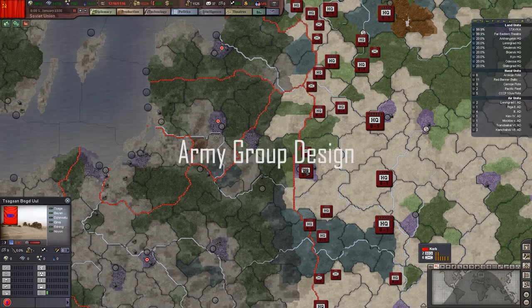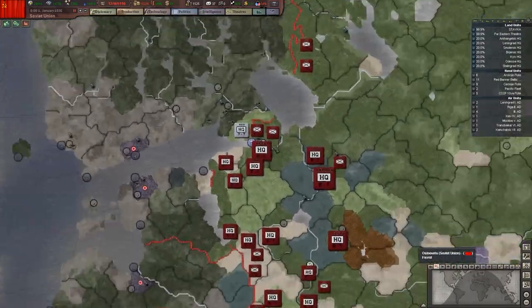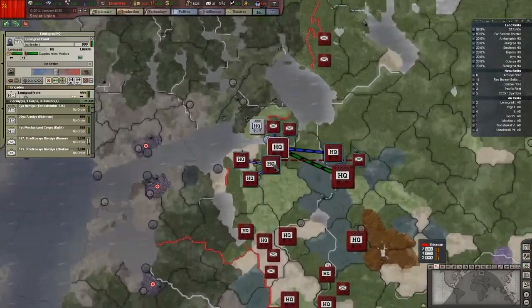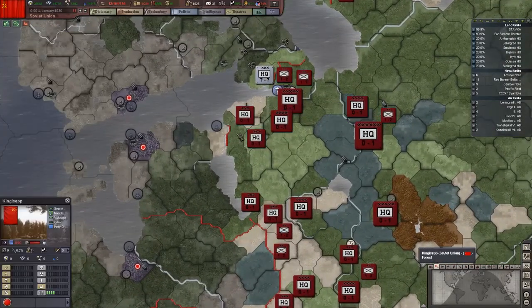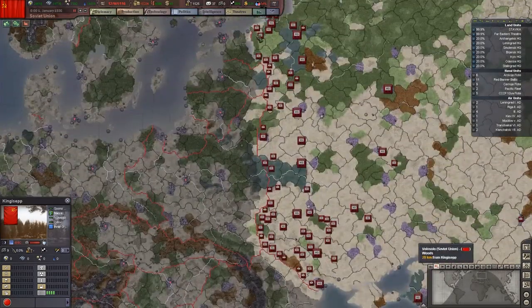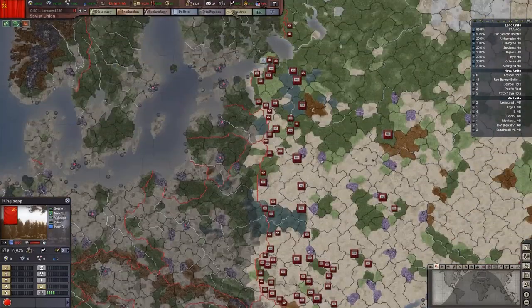Let's talk about army group designs now. I would say there are basically two types of army group designs. First of all, you're typically going to design your army groups around covering a certain area of the front. Obviously, army groups have a range of 600. If we take this province here of Kingisepp, I don't know how to pronounce that, technically an army group could cover basically this whole western front of the Soviet Union, so you could have two army groups.